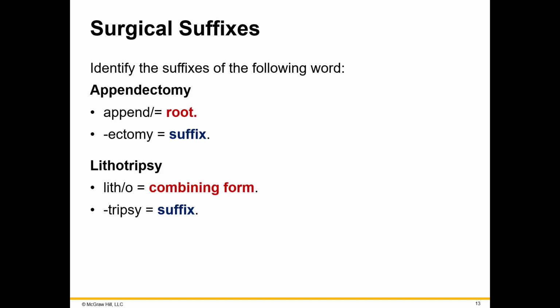In these examples, we have appendectomy and lithotripsy. Appendectomy is the surgical removal of the appendix. So append is the word root meaning appendix, and ectomy is a suffix for surgical removal. In lithotripsy, it means the crushing of a stone or calculus. Litho is the word root meaning stone or calculus, and tripsy is the suffix meaning crushing.